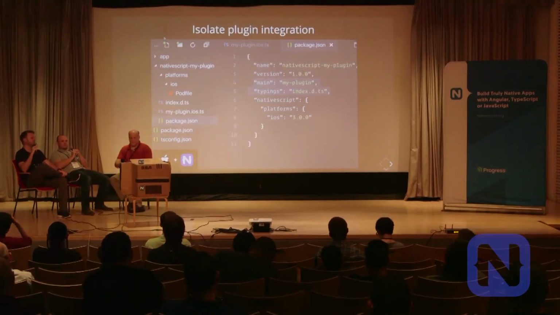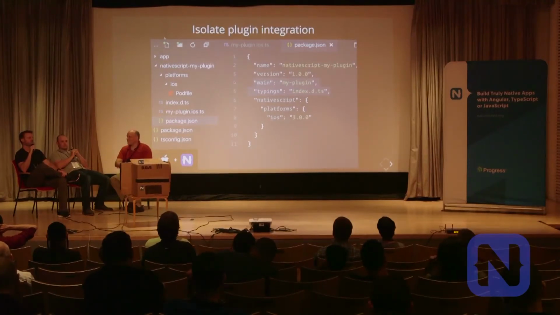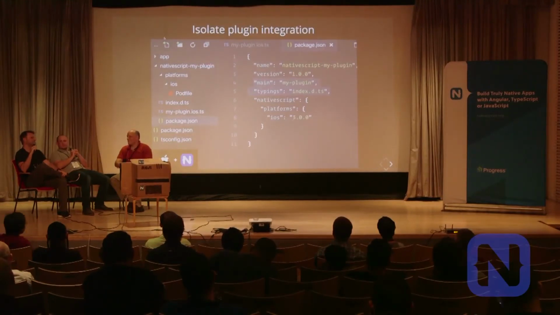I'm telling the main that it's just myplugin, and very curiously, I'm leaving the .js off. Why is that? You want to leave the .js off to allow other developers and people who might use this plugin to webpack it. If you have the .js on there, you're going to cause all sorts of problems for Webpack. You want to leave the .js off in the main key in your package.json. It's very important. Who thought of that?